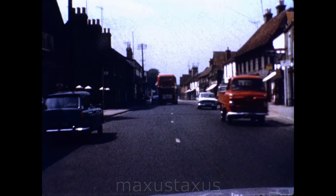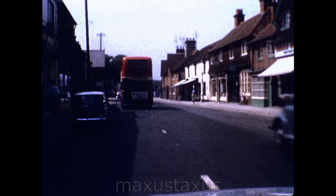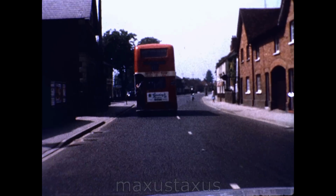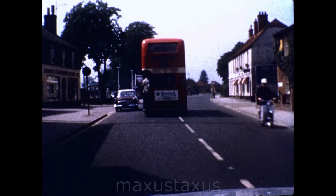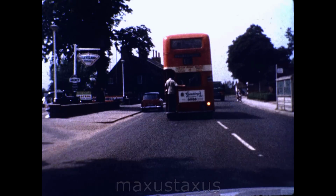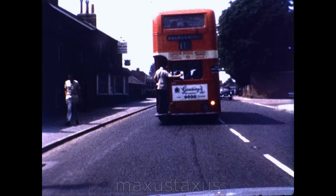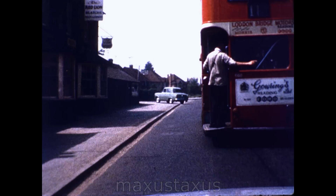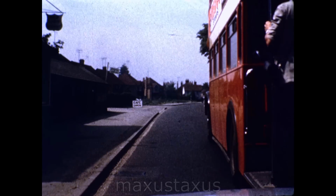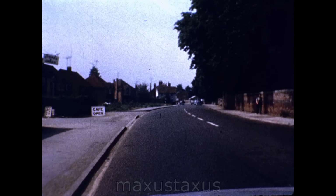Now we've come into Thiel. Watch those vehicles on the left, underneath them and in them, and allow a door's width as you overtake. Can't overtake the bus here. The conductor's coming towards the back for some reason or other. Oh, he's signalling that he's going to the right. And this is confirmed by the trafficator. So start to brake gently, slow down, come well into the near side to let approaching traffic see me. Into first, and off we go.